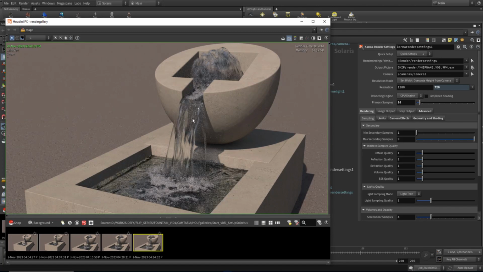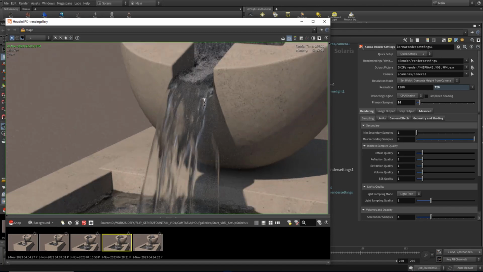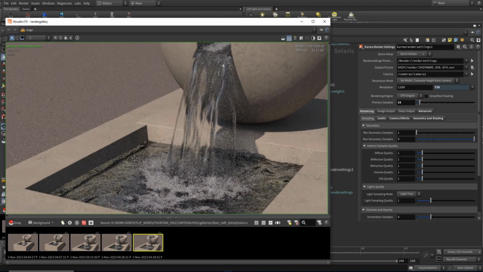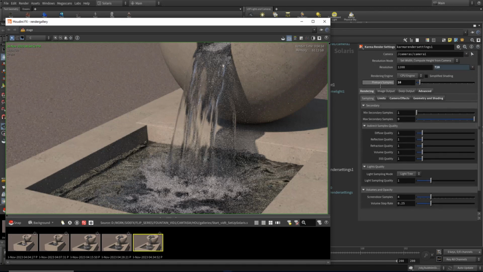One thing we'll notice though is the bright highlight here on the water. You'll notice it's broken up in the CPU. That we can only really fix with the primary samples here. But the rest of this noise is coming from the indirect rays. We can test that actually on the next pass by turning on some AOVs.